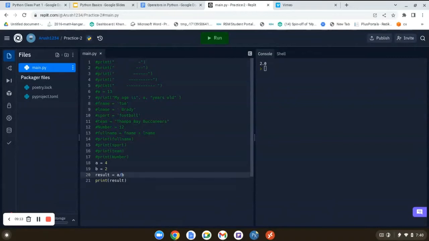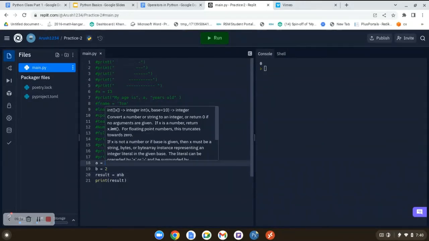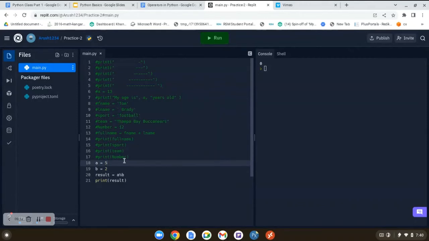So if you do result equals A percent B, then print result, it should print 0 because 4 divided by 2 is the integer 2. So if we do 5 divided by 2, then it will show the remainder 1, because 5 divided by 2 goes into 5 twice, and then 2 times 2 is 4 and 5 minus 4 is 1. So it should give remainder 1.